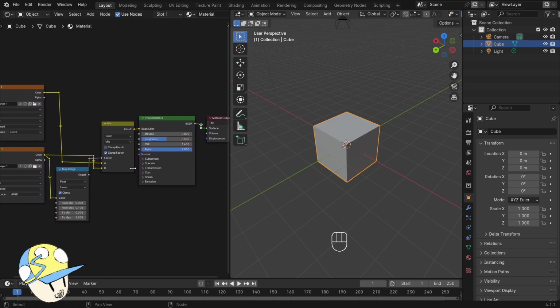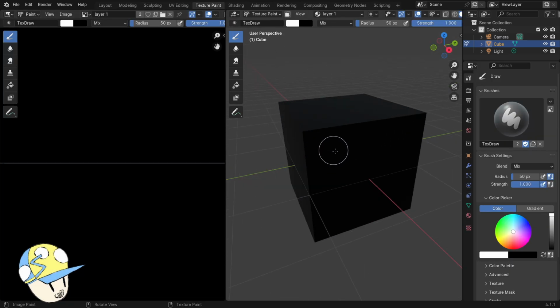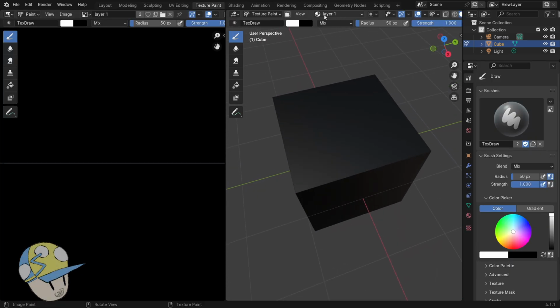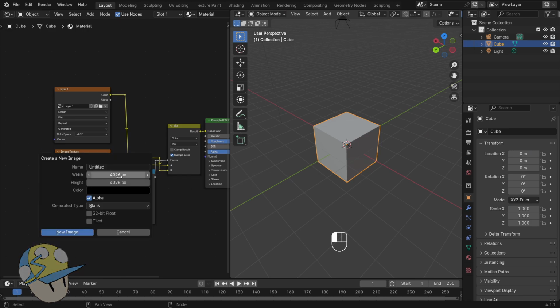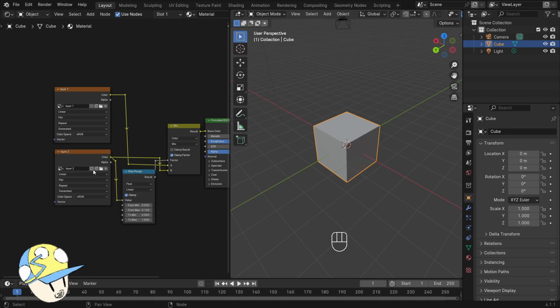Okay, so now that you have all this, what does this do? Why did you do that? Well, come up here to Texture Paint. As you see, you just have a black cube. And you're on Layer 1. Now let's make sure I have Layer 2. I don't. Oh no. Delete that. Go to here. The settings are alright. Type in Layer 2. Now you have 2 layers.